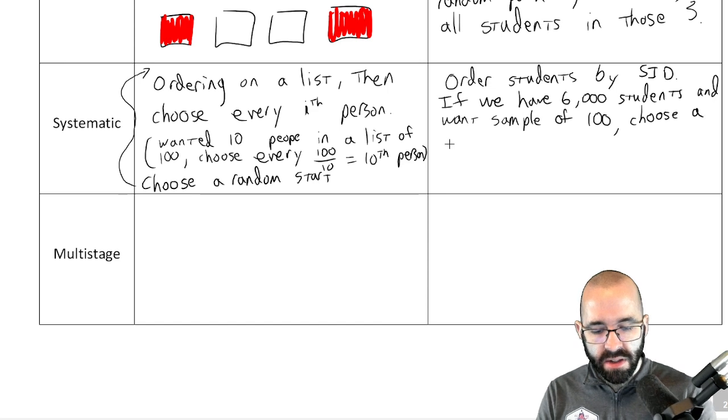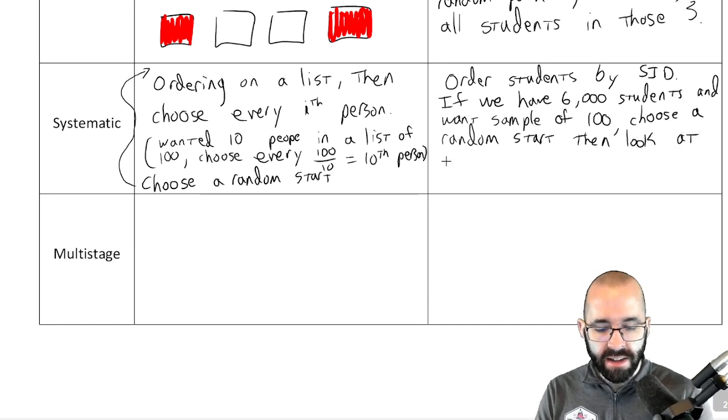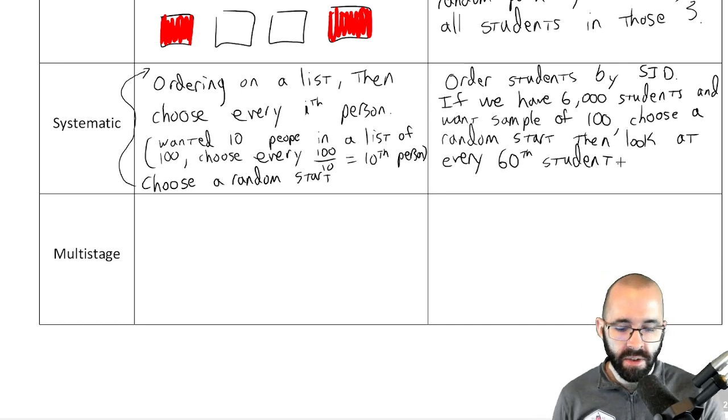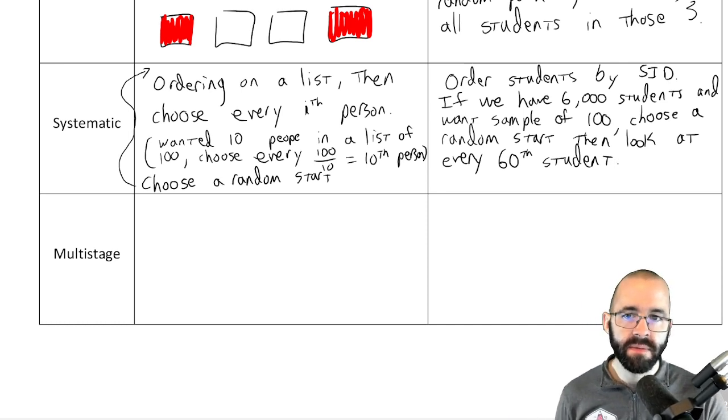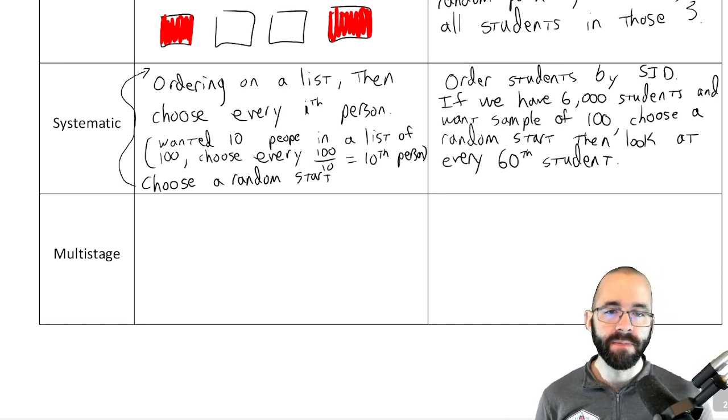We're going to choose a random start. Then look or ask every 60th student on that list. Right? Because 60 times 100 equals 6,000.